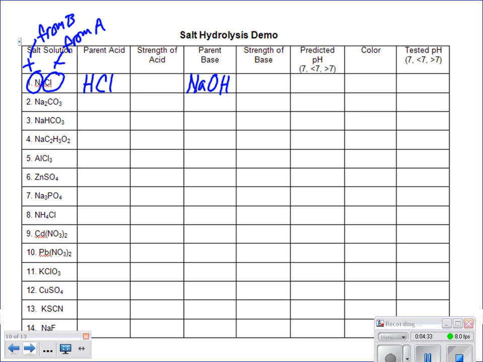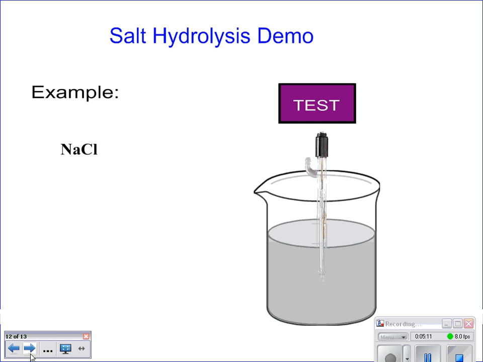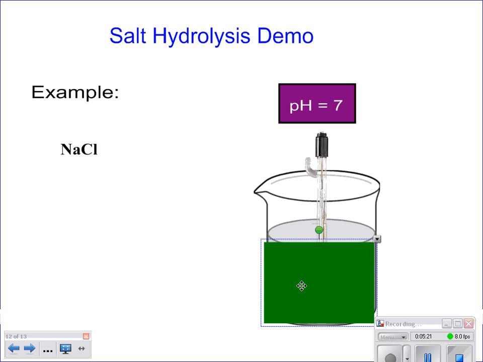And then as far as our strengths go, we know that hydrochloric acid is a strong acid and sodium hydroxide is a strong base. So based on this, if you have all of the ions ionizing completely, you would expect your pH to be equal to seven. Well, we can actually test this because we have indicators and something that we commonly use for this type of lab or this demonstration would be a universal indicator, which just changes these different colors based upon the pHs. So in this example of a pH of seven, we would expect a green color. So let's check this through the magic of technology here. If I were to throw sodium chloride into water and have an indicator in there, I would test it and sure enough, it would be equal to seven and I would see it turn this beautiful green color.